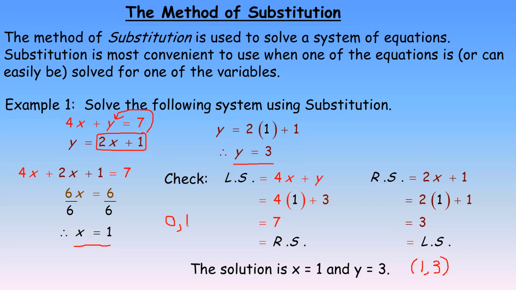Let's say, for example, that for some reason we thought that we made an algebraic mistake. Let's say we thought that 0, 1 was the point where these intersect. So let's say we thought that x was 0 and y was 1. This is just a for instance. I want to show what happens in the check if you're checking the wrong solution.